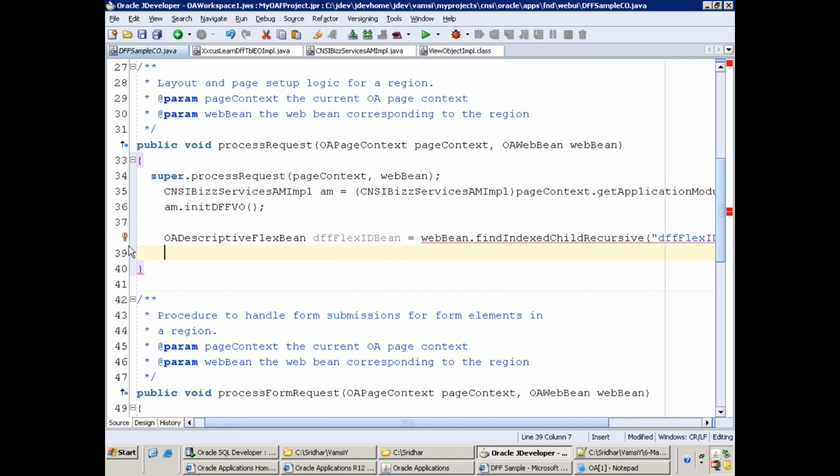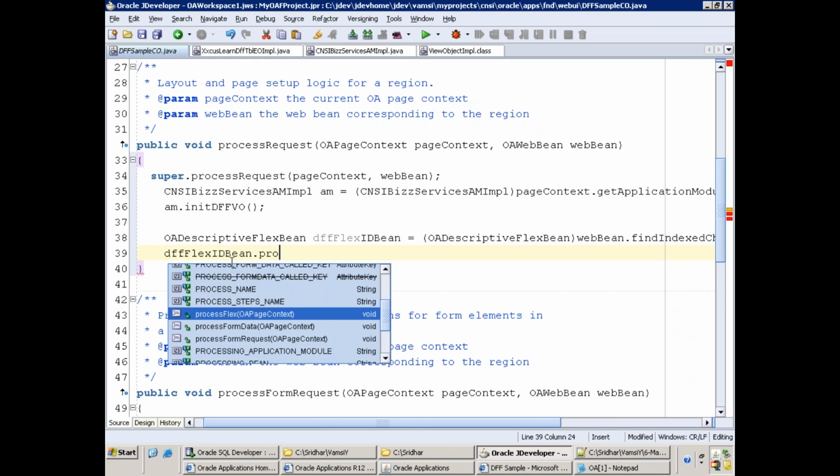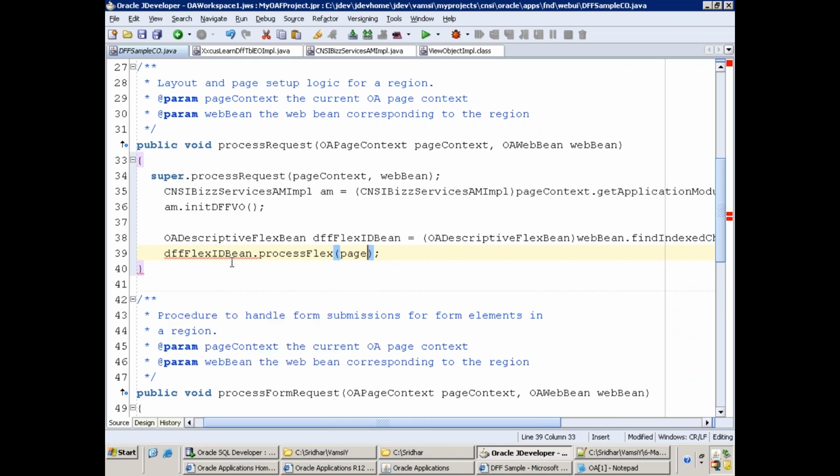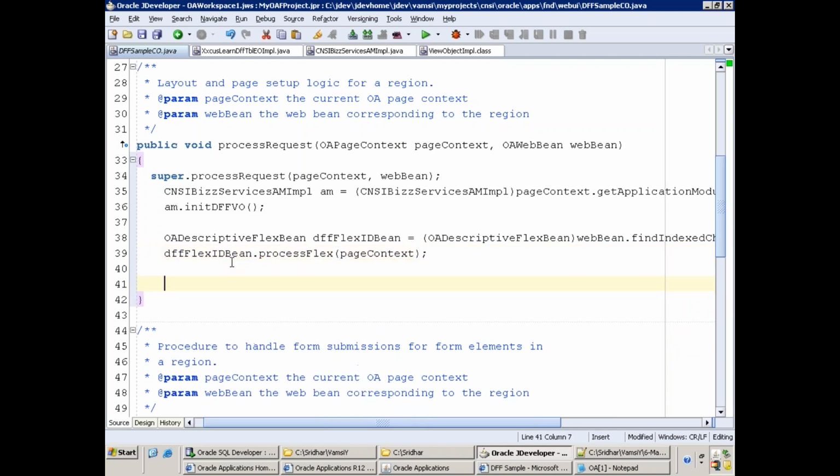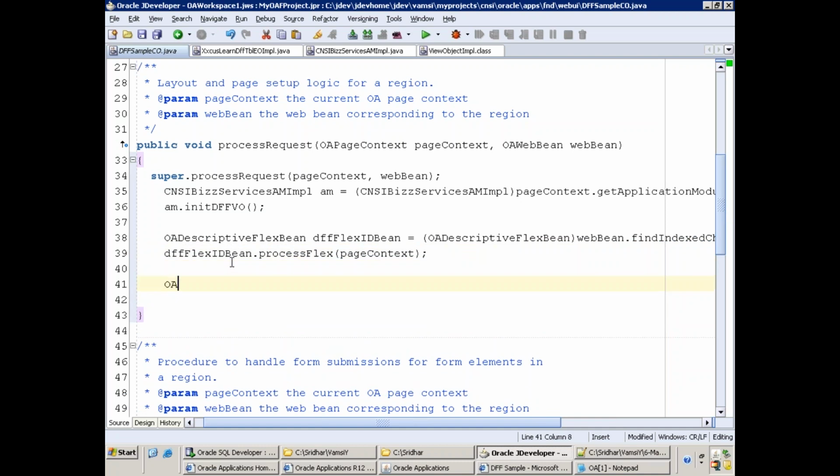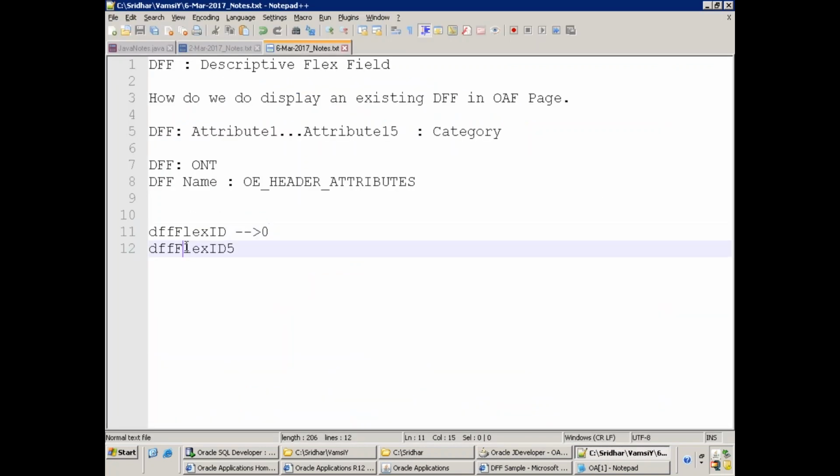Okay, now we got the bean ID. The next thing is we have to get the bean instance of our other LOV. So our Aadhaar number is of type message LOV input. The ID of this one is this one.